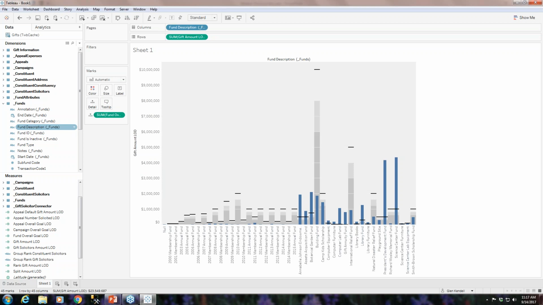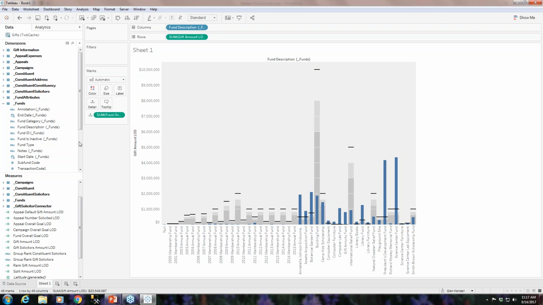Again, this is a sample database. So if you're used to the Razor's Edge sample data, this is the kind of stuff that you would see in there. We're currently looking at a lot of stuff right here, and it's also vertical, which is hard to read. So we're going to do a couple of things real quick here. First thing is that I don't want to have to attempt to figure out what any of these are trying to say by turning my head.